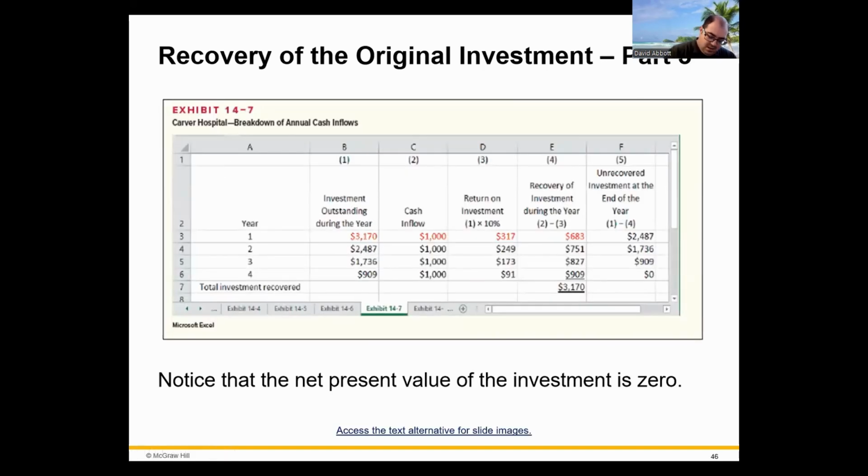And so we can work this out, and we can see what the unrecovered cost is and how much they recover for each year. So it's 10% of what they paid out and have yet to get. And we see that at year 4 they would have recovered all of their costs. So they just break even on it. But it would be acceptable because, since it comes out to zero, it would be acceptable at that point to go ahead and invest in it.